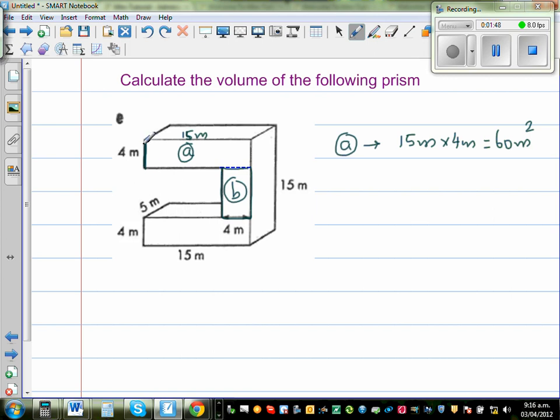So here, this is 4 meters. And this is also 4 meters. This is 4 meters and this is 4 meters. And this whole thing is 15 meters. So if this is 4 meters, this is also 4 meters from here to here. So this would also be 4 meters. So 4 meters plus 4 meters is 8 meters. And 15 take away 8. So this length is 7 meters.